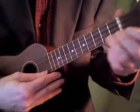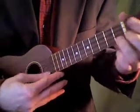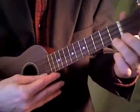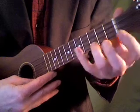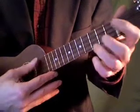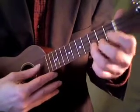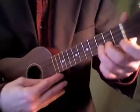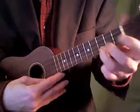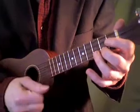Okay, now there I did a slide. Wiggle. Sliding from the first fret, and this is all with my third finger. That's important at the moment. Third finger. Second finger. Wiggle. Slide. Wiggle. Slide and wiggle. Slide and wiggle. That could be a new dance. Okay, so try that right now.